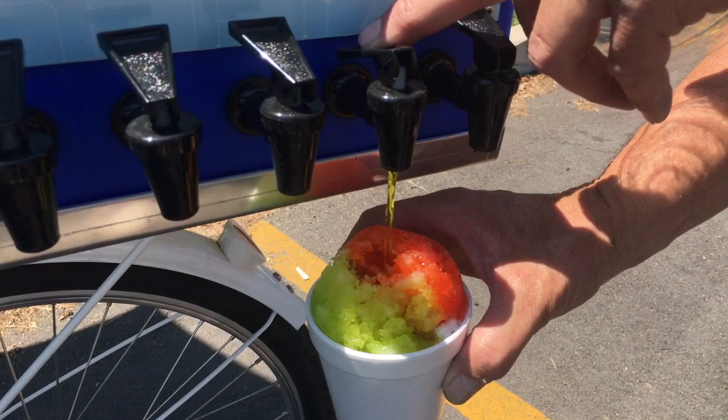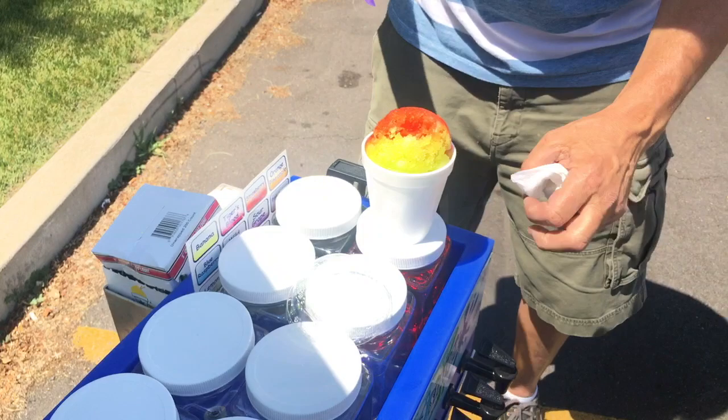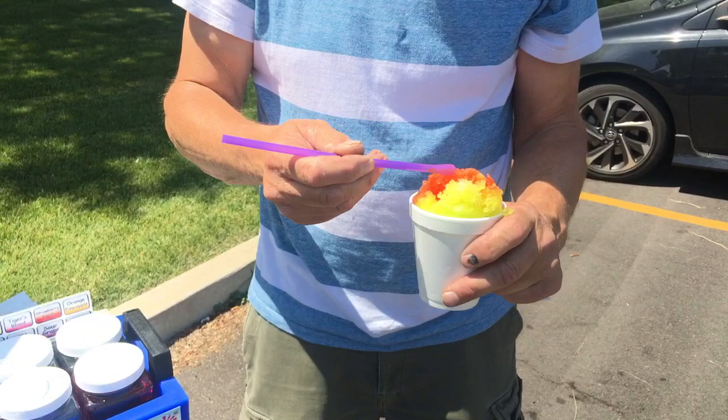And then right here, I have some spoon straws, and I have a napkin for them. And you would hand them this, and let's check it out. On a hot day, ooh, oh baby, oh man, that is good. If you're hot right now, I know you're jealous.